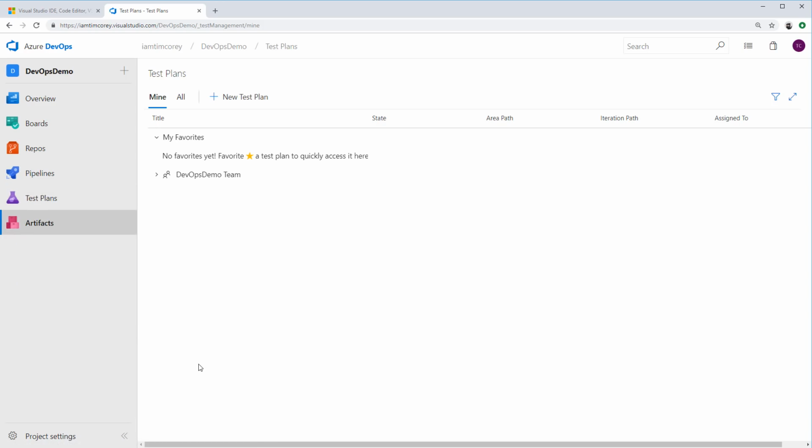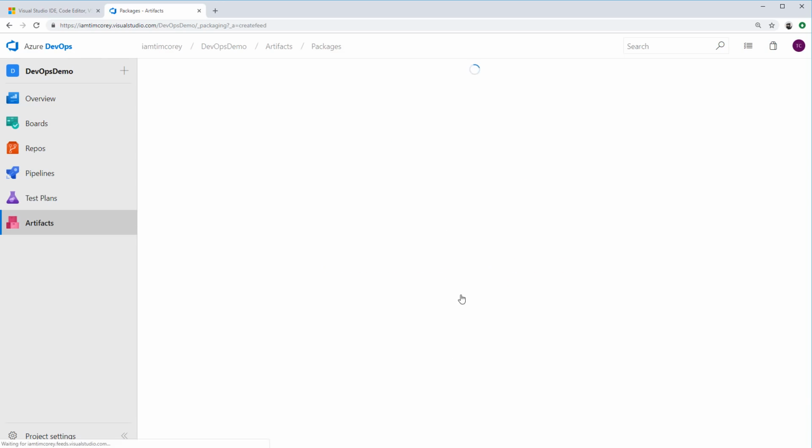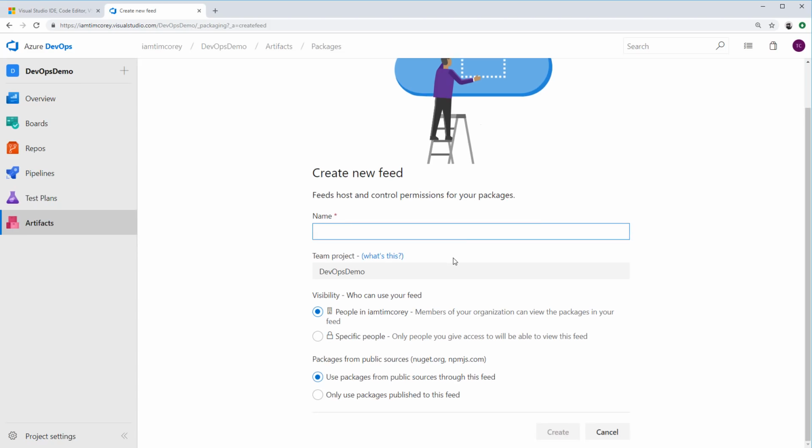The artifacts is another that you might use in a small team, but probably not as an individual. It really depends on how much code you're creating. But the idea here is you can create your own NuGet feed or NPM feed or other types of feeds. And what a feed is just a package management system.